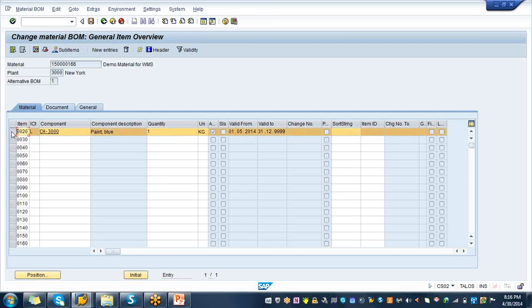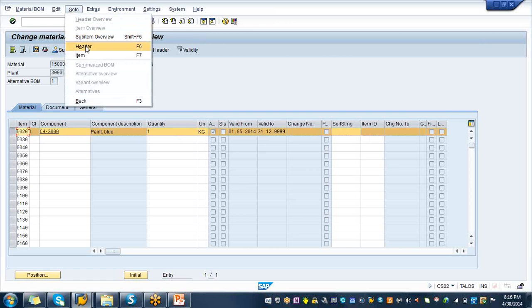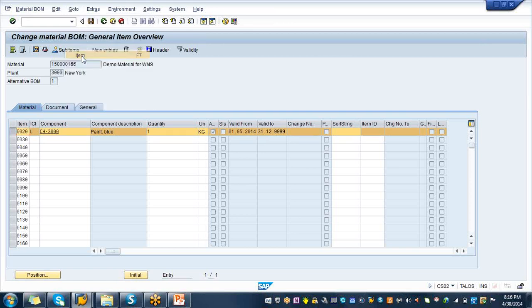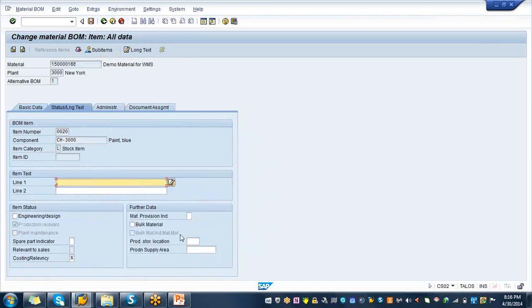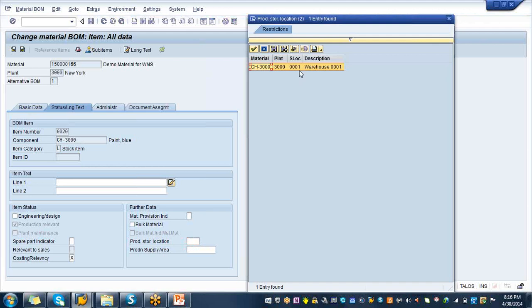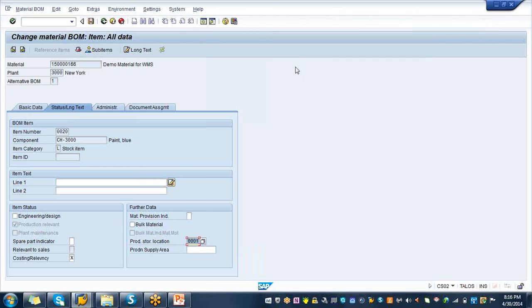Select this line item. Go to item details. Status long text. Default production storage location for paint. Where from you are going to consume this? It's going to come from 0001.